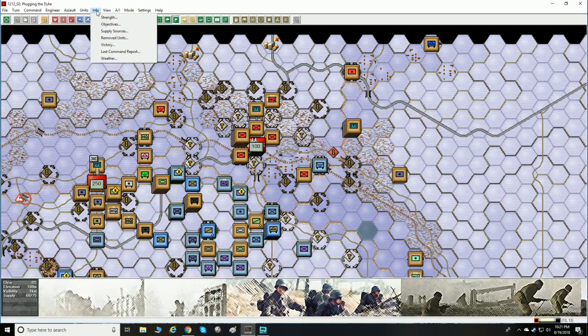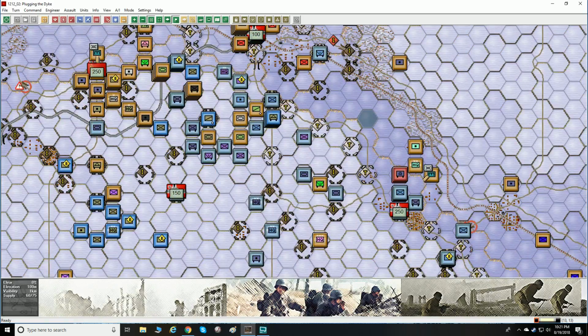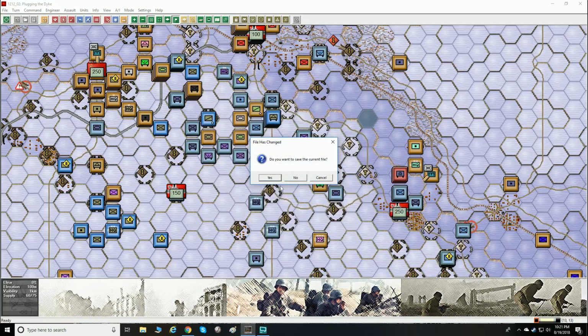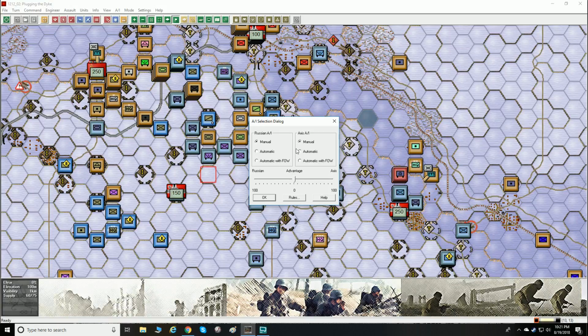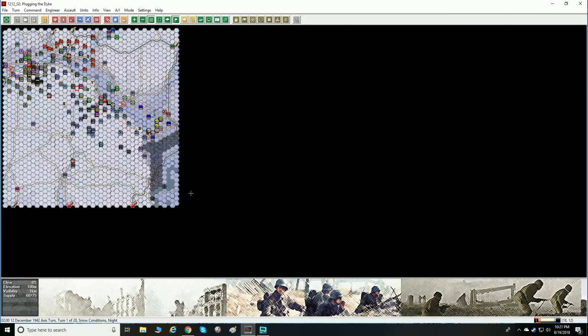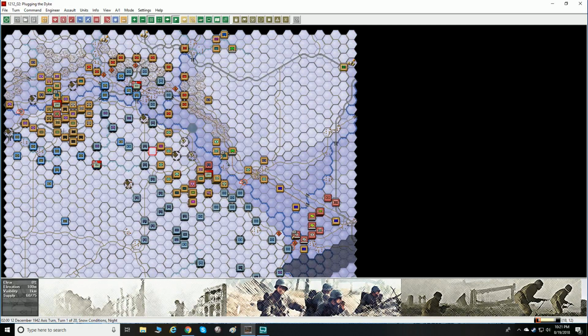We ended up, according to the computer, with a draw, but I think, considering the circumstances, the outcome of the war, if we go to selection, we're actually going to choose this. This is 12-12-02. There it is. And we're going to leave this as manual. So we can see the original setup here, so you can kind of see what the Germans have. A lot of Russians. Holy crap, they got a lot of units. Holy Moses.